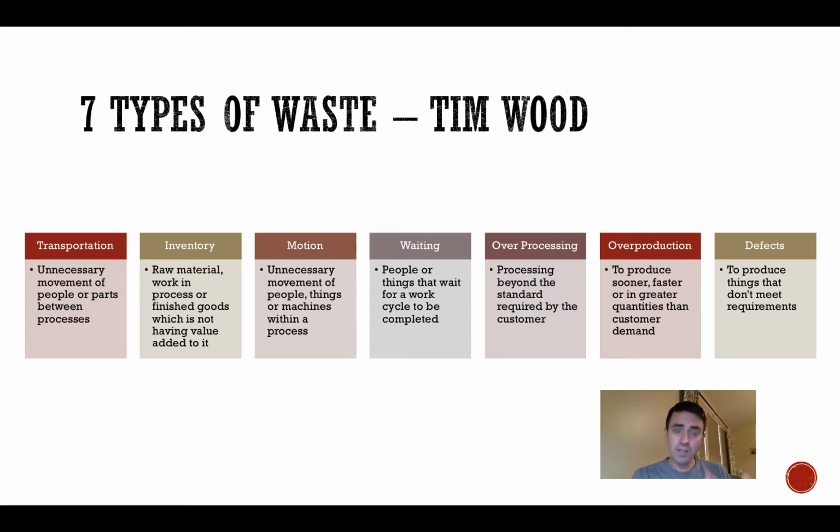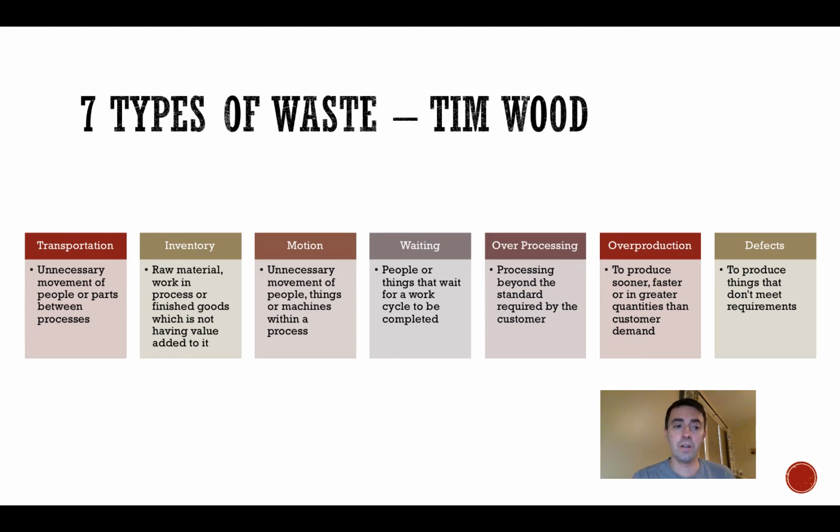So Tim Wood is what I would consider another very fundamental piece of Lean and Six Sigma. And up to this point, you can identify Lean, Six Sigma, what is Lean, what is Six Sigma. In the previous course, an instruction video, we went through the details of DMAIC, and now we're going to cover the 7 types of waste. And once we get through this section, you're going to be really strong in regards to white belt capability. So congratulations for making it this far, but let's take a deep dive into the 7 types of waste.